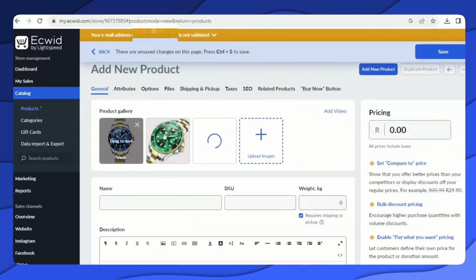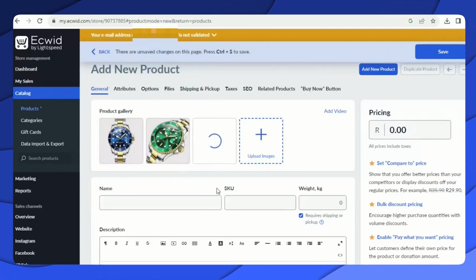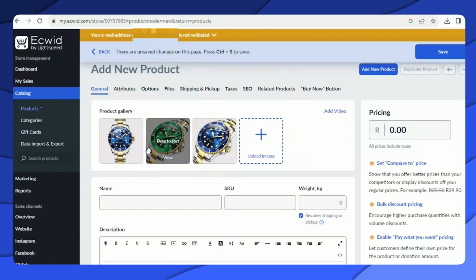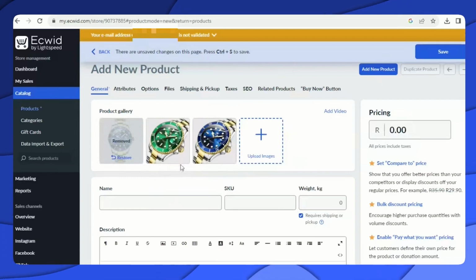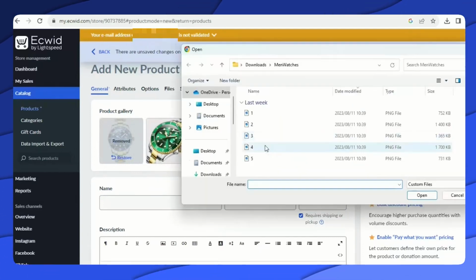So if this one is not the same as the third one, then I will delete one of the 3 so that we have the same angles. So it's only blue color and green color, but it's taking a little bit longer for them to upload. Okay, let's delete this one. I'm just gonna click here on the cross at the top right, and then it's removed. Then I'm adding the fourth or the third image.